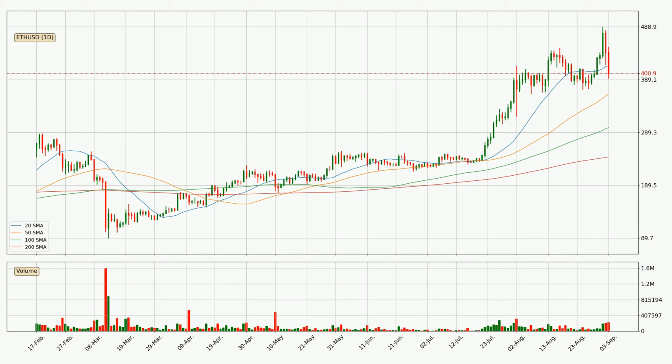Looking at the daily simple moving averages, the price only dipped below the 50 SMA to the downside, but then came up again, but it's not a very strong signal because the volume hasn't been very high. At the moment, the price is between the 50 and the 20 SMA.